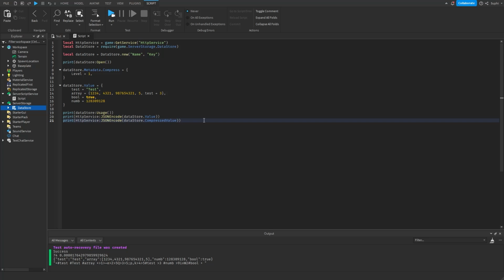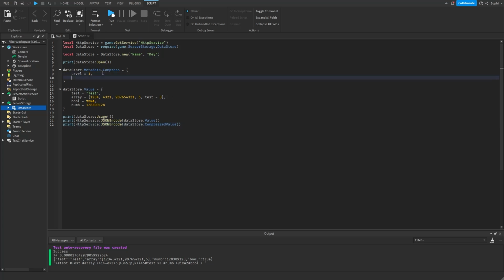The next option we have for compression is decimals. So by default, decimals is equal to the value of 3. And what that means is if we have a number with a load of decimals, it's only going to save the first 3 decimals. And these values over here are going to get lost. But we can change this value. For instance, if we change it to 4, now it's going to save 4 decimals. But in turn, by increasing this number, it's going to consume more characters in your data store.